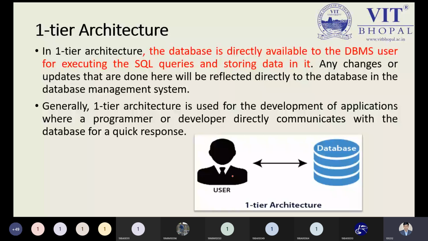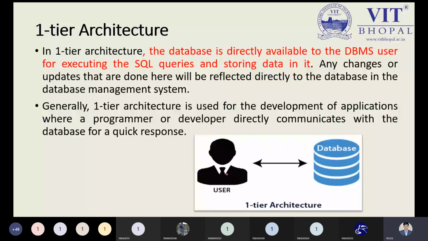In one tier architecture, I'm putting the notes in a very simple and concise way, so you can learn from this. In the one tier architecture, the database is directly available to the database management system user for executing SQL queries and storing the data in it.